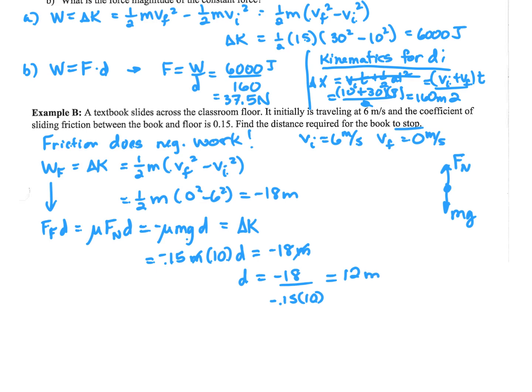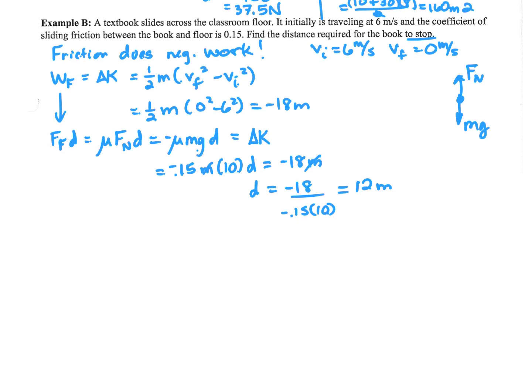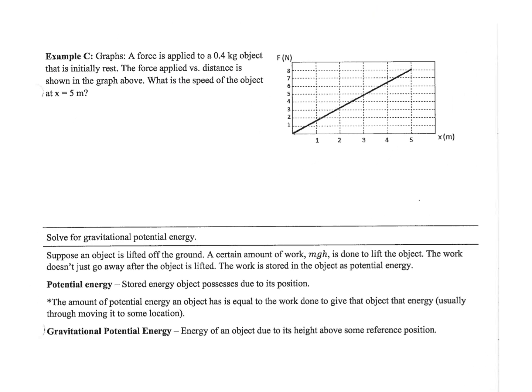All right, so let's look at this one. We have a graph. We've got a force distance graph. You know what that means? Force distance, what do we know about work? We said work was equal to force times distance, didn't we? So to find the work on this graph, what's it going to be? It's going to be the area, isn't it? Under the curve.